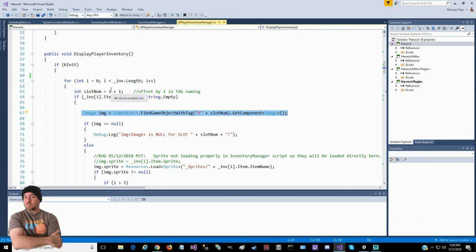And since the array starts at 0, I'm creating the slot number based off of the current index of this loop, or the value of i, and adding 1 to it. And so that we can get a reference to the image object that's within the player inventory screen. And this is the way you do that, through GameObject.FindGameObjectWithTag.